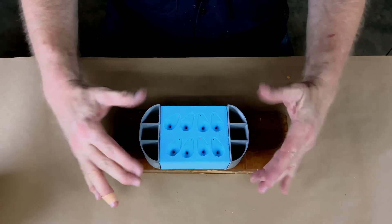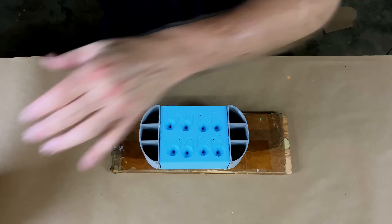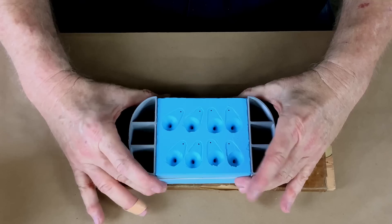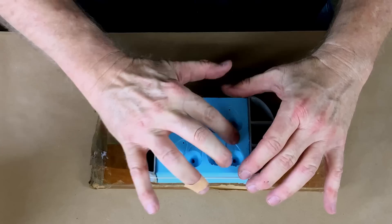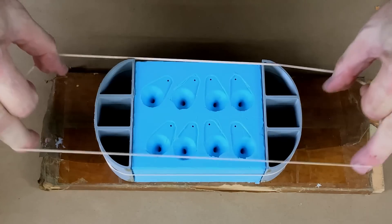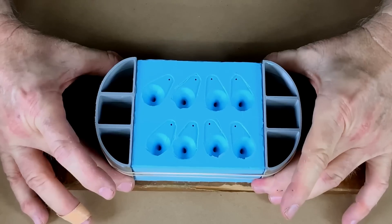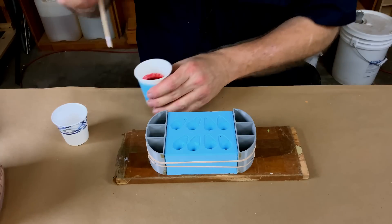Now you see the point to how I constructed these end pieces. I want to make nice, round ends so that the rubber bands put a nice, even amount of pressure straight across the mold. Let me just coax it all nicely into alignment. You don't need a lot of rubber bands, and you don't need heavy-duty rubber bands — three of these rubber bands is going to be more than enough. That is ready to pour. All right, let's go!